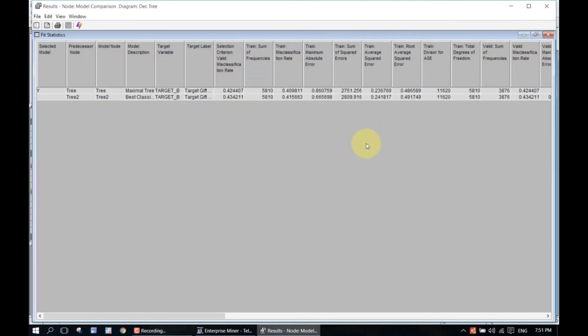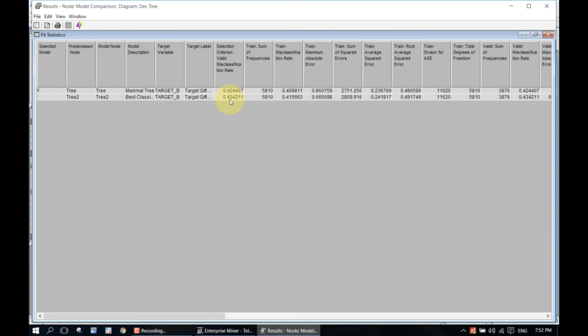For model comparison purposes, this table shows you which one is a better model. It will rank them based on the metric that you selected. The metric that you selected is the validation set misclassification rate. So I was comparing the best misclassification tree with the maximal tree.